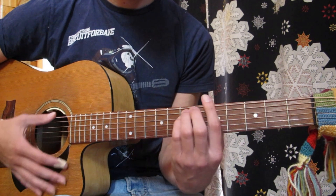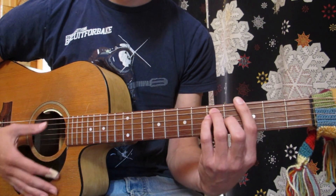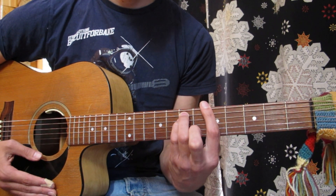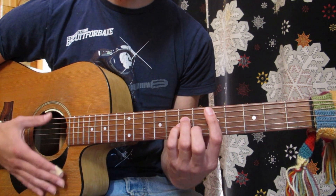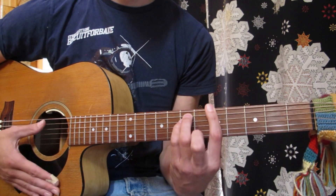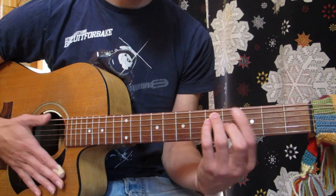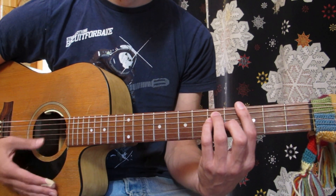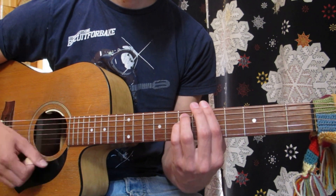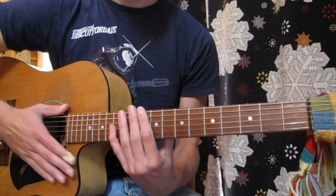So as you can see, we just have three chords. If you do bar chords, it makes it much, much simpler for doing the rhythm. We have an A minor chord — that's the E minor shaped bar chord at the fifth fret. We have a D minor chord, which is the A minor shaped bar chord at the fifth fret. And then we have a G bar chord, which is an E shaped bar chord at the third fret. So we have two bars of A minor, one bar of D minor, one bar of G — and that's the whole song.